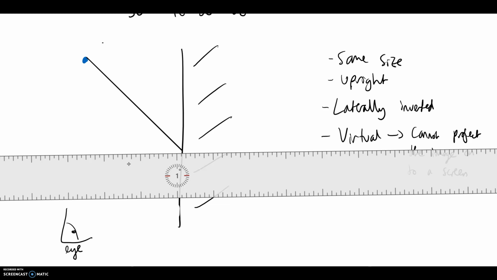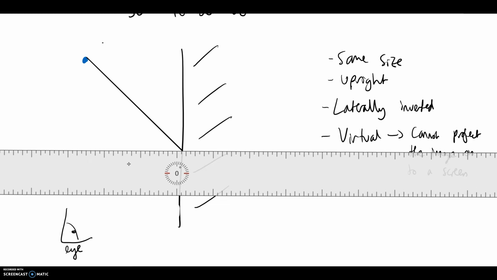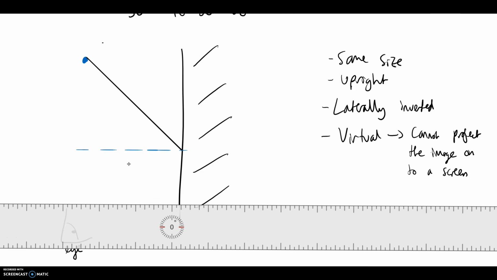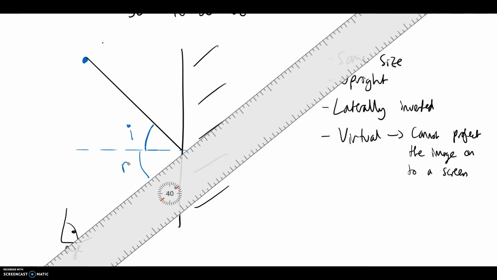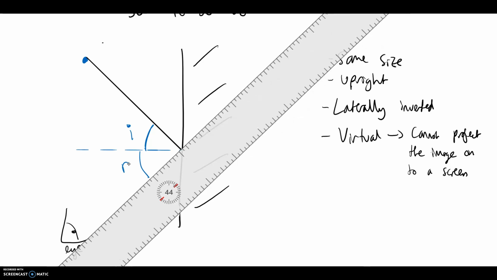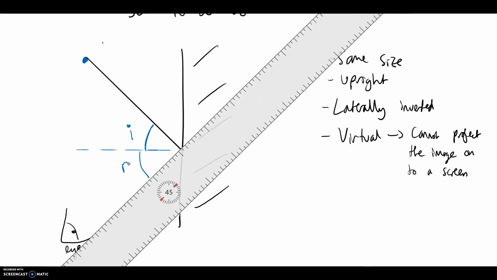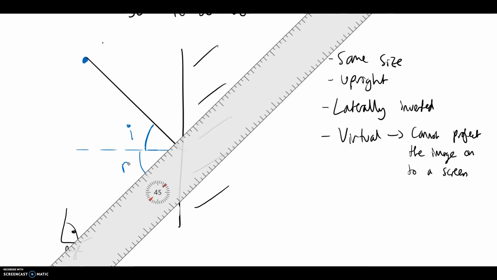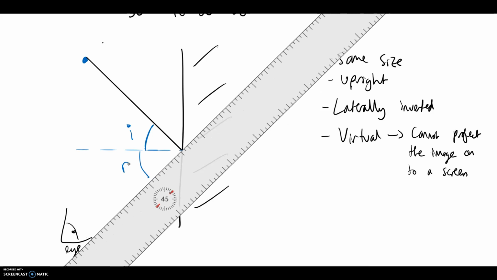Now, what we know is that this is going to reflect off this mirror surface. Now remember, to know how it reflects, you need to draw a normal. You can then measure this angle here with the protractor, and then mark, remember, because it's going to be the same down there. So I'm just estimating, I don't know exactly what it is, but let's go. Well, actually I do, it was 45, wasn't it? So it's going to be just there, and that's going to reflect off the surface like that.